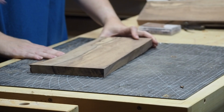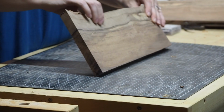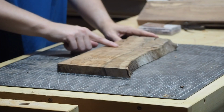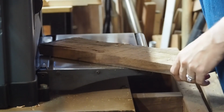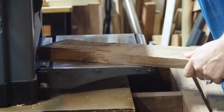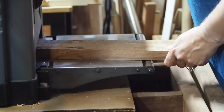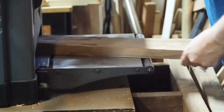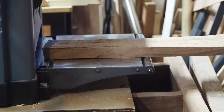You can't even tell it was cut with the saw. So we're gonna run it through the planer so we can clean up the side. Okay. This here moves the head up and down. So we need to move it up until this fits. And you want it to be somewhat tight, so the rollers will grab onto it when it goes through.